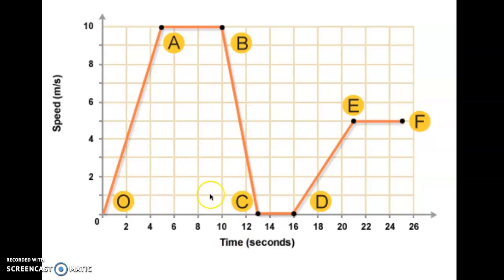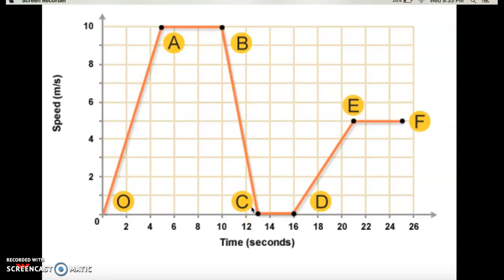But we're not looking at a distance time graph anymore. We're looking at a speed time graph. Alright, so this is different. So when we're looking at a speed time graph, then I know my line on the graph is going to represent what my speed is doing. So if I see an increase in my line, I know my speed is increasing. If I see a decrease in my line, my speed is decreasing.